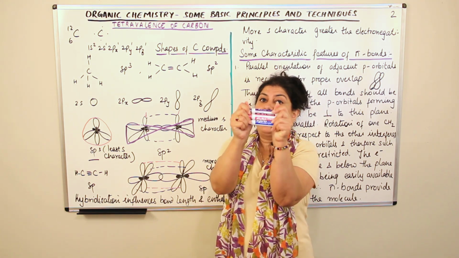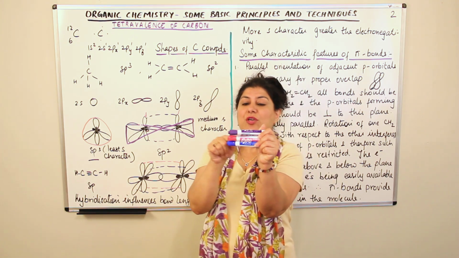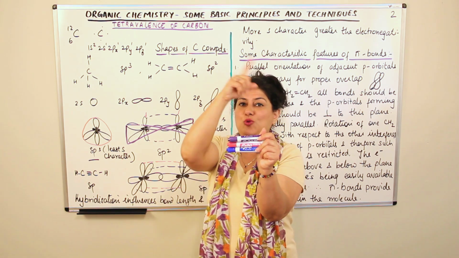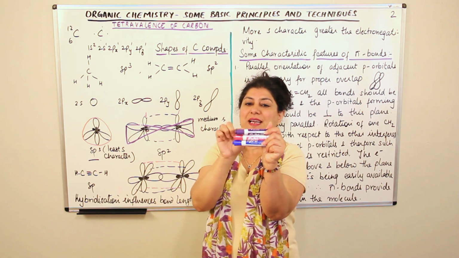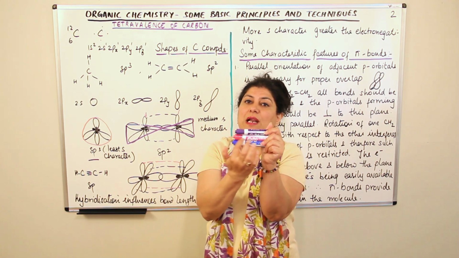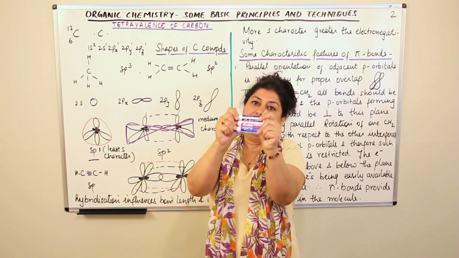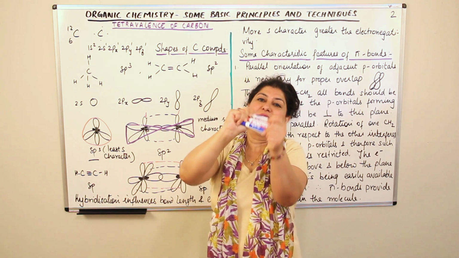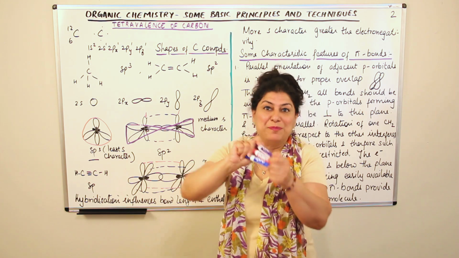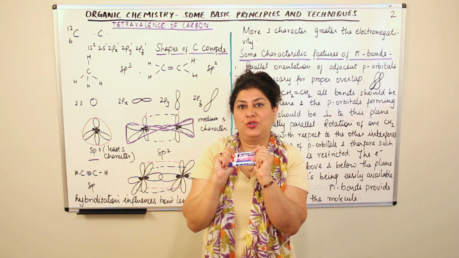But here, you have 2 bonds, where one is the sigma bond, and the other is formed by the 2 lobes of the p orbitals overlapping, resulting in an electron cloud above and an electron cloud below, and the electron cloud in the middle, of course, is the first bond. So these 2 electron clouds are fixed. Therefore, when you start turning it, it does not let you rotate. So the molecule loses its flexibility. It loses its ability to rotate if it wants to.